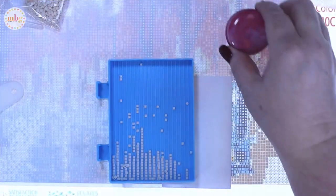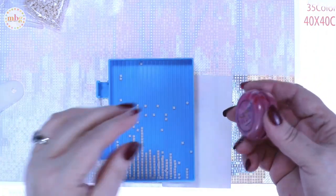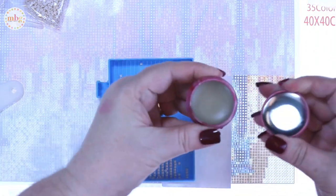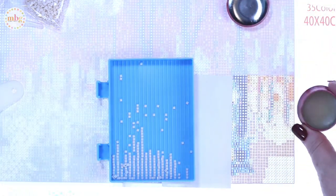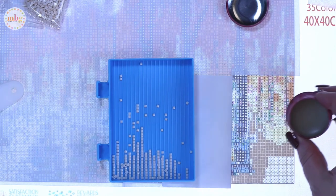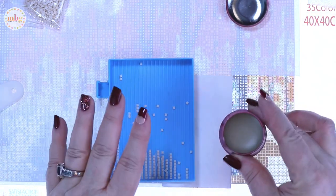All right, so now let's do our test with the Sassy Wax. And you will notice that it looks like a wax. As I mentioned before, this is an unscented wax for now, and I will always offer it unscented.